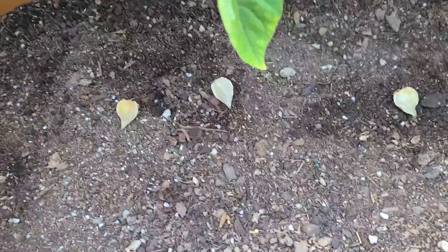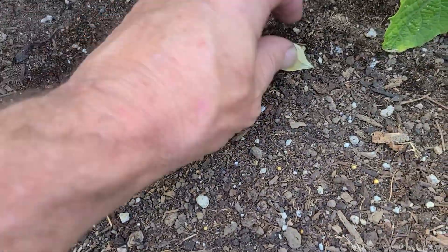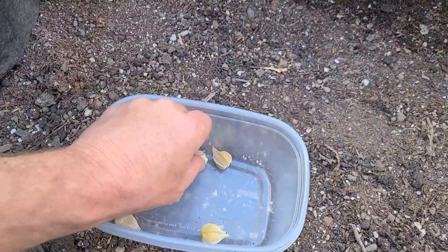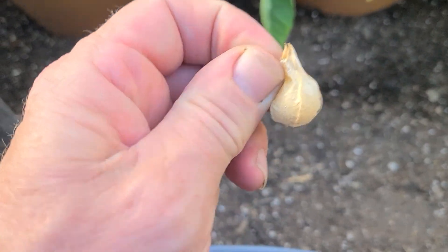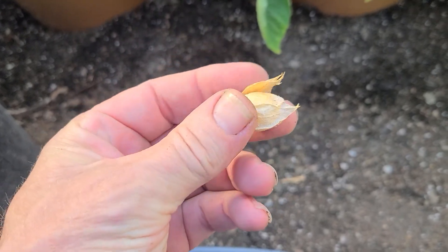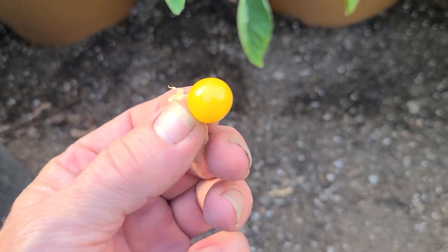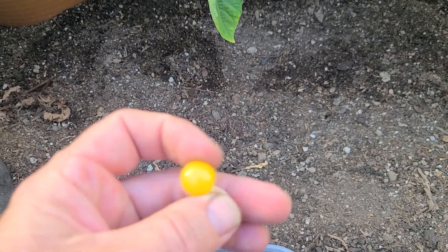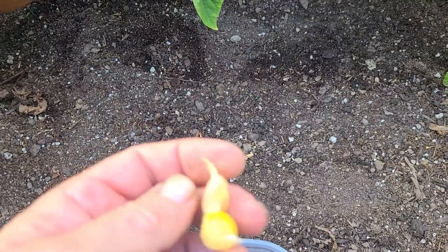You gotta wait till it falls on the ground, like those right there, and then you pick them up and collect them. This is the coolest part — it comes with its own wrapper, it's like nature's little wrapper. You unwrap it — boom — it's a cherry. These are so delicious guys, and that's about as big as they get. They're good!